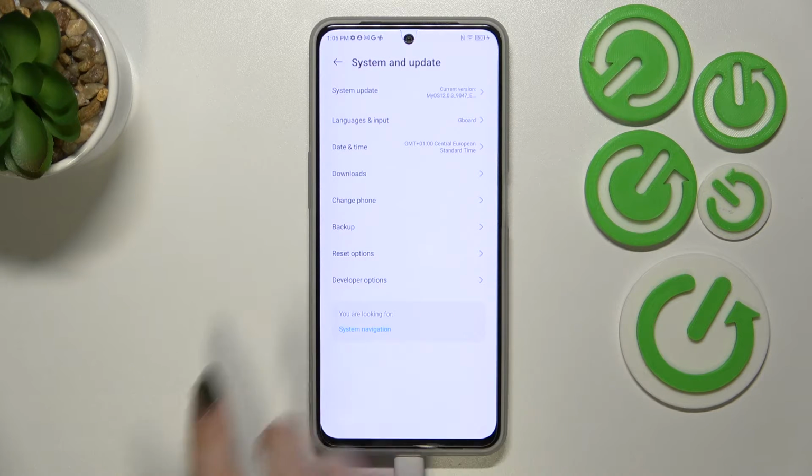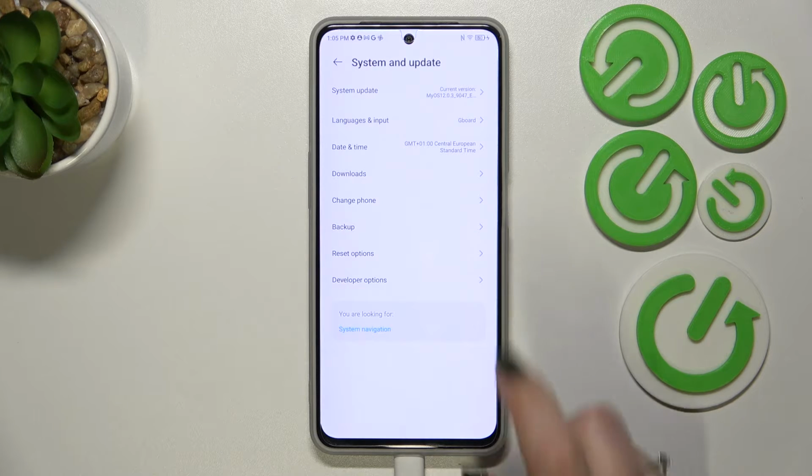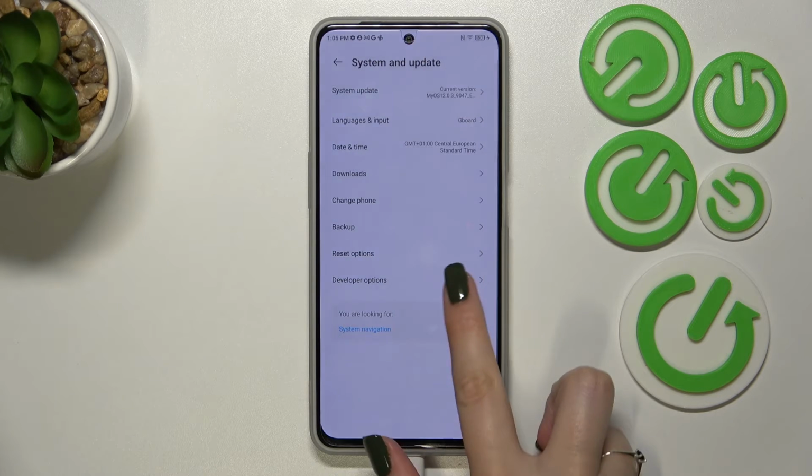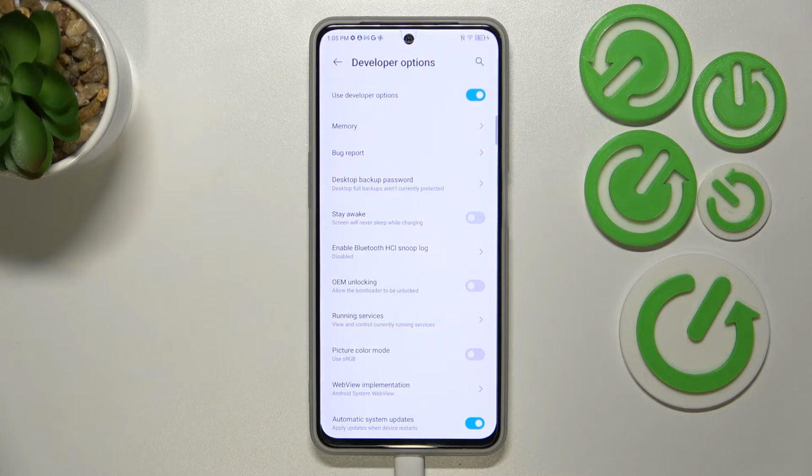Now let's enter developer options, and if you cannot find the developer options then I highly recommend to check our video of how to enable them just by using the build number, and then come back to this tutorial. Of course, if you want to learn more about the developer options, again check that tutorial about them because we've got a lot of tips.